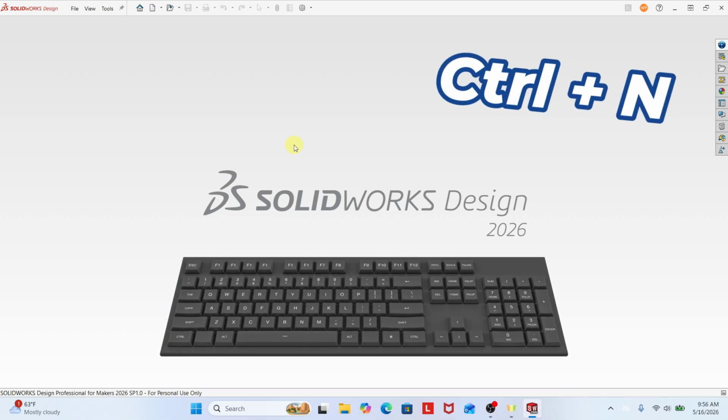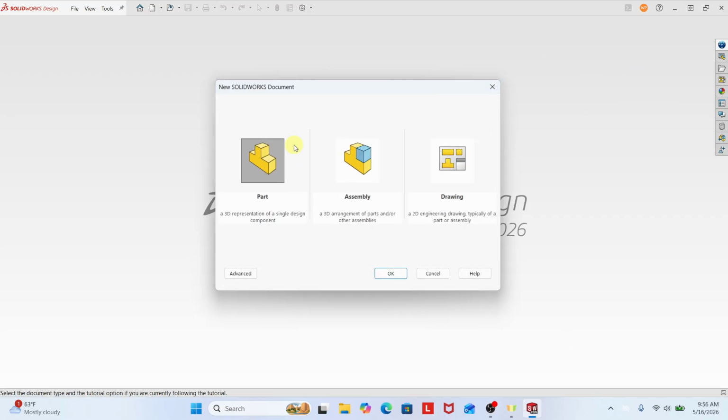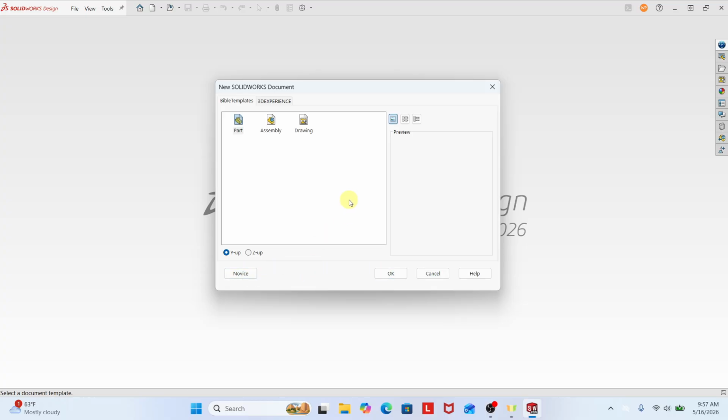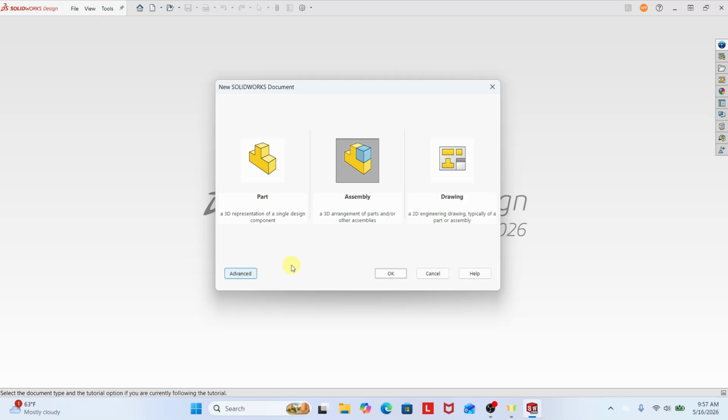That is, you hold down the Control key on your keyboard, and while you're doing so, you also hit the N key. Doing so, you'll notice that this window pops up, and from here you can simply double click on whichever file type you want to make, or you can single click it and then hit the OK button. Now, if you don't see this window here, but instead see the advanced window, then simply click on the novice button and it'll bring you back here.